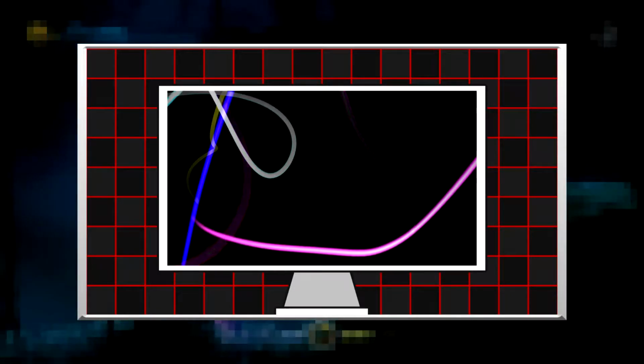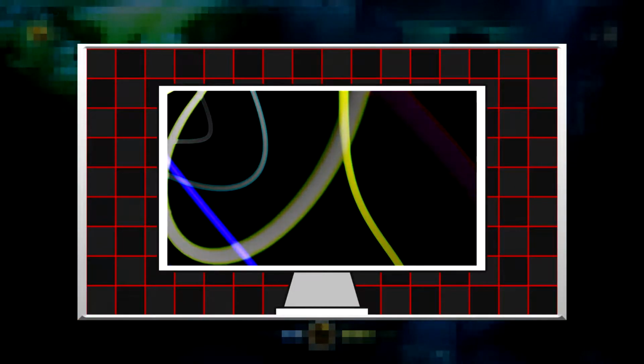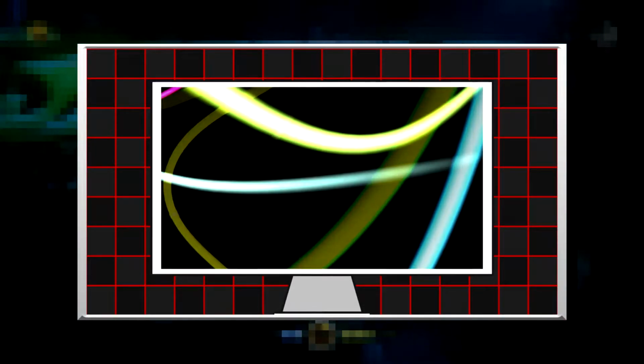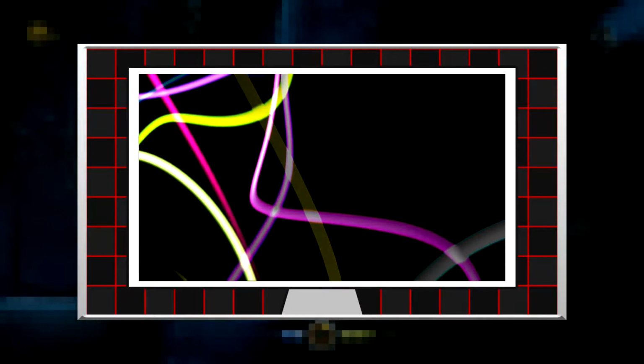Then, look forward and point your head at the object so it's in the middle of your vision. Once you've done this, look around the object by only moving your eyes and take note of how much of the area you can see behind it. Now, slowly lean your head closer towards the object or move the object closer to you without moving it or your head in any other direction. The closer you move towards the object, the less you should see of the area behind it.